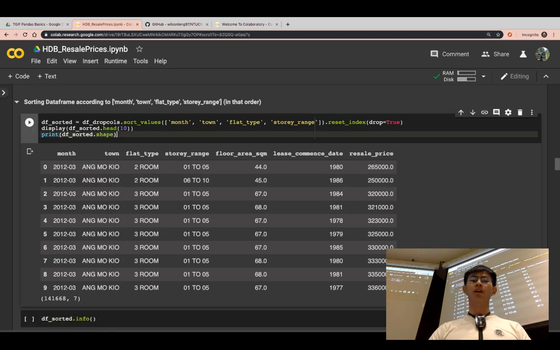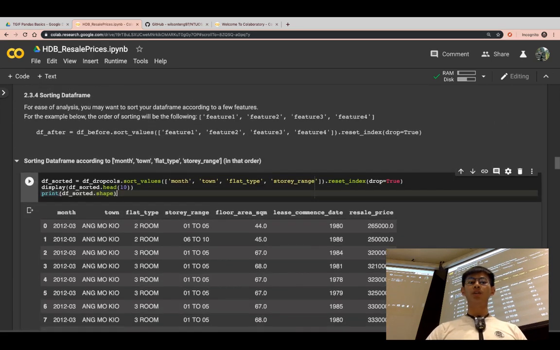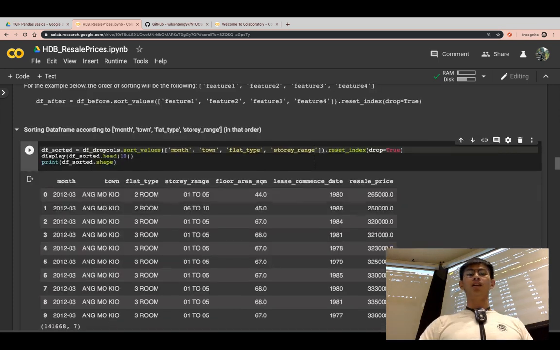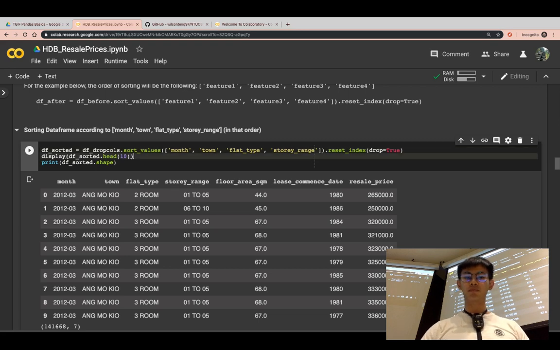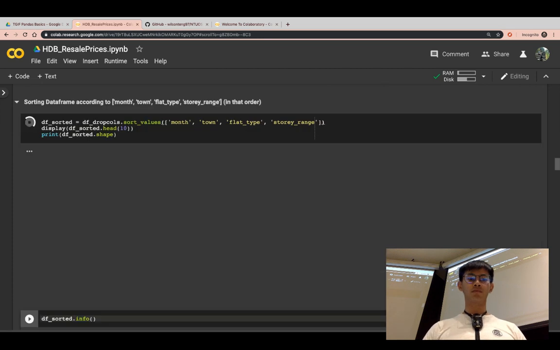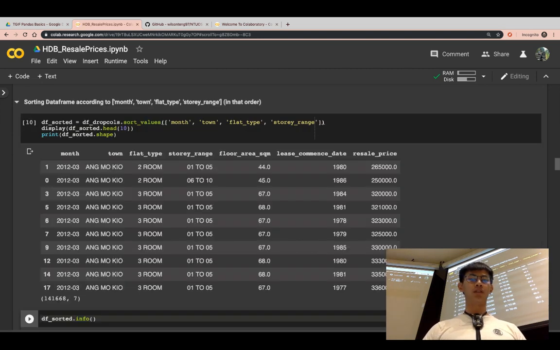After that, I put another function here called .reset_index. What .reset_index means is that, let's say we remove .reset_index. If you don't do .reset_index, what will happen is that your index are not sorted again.